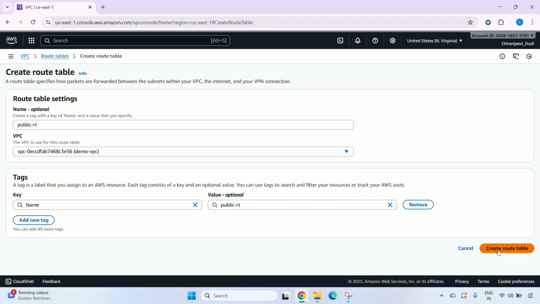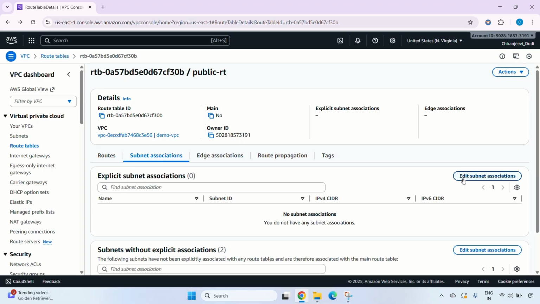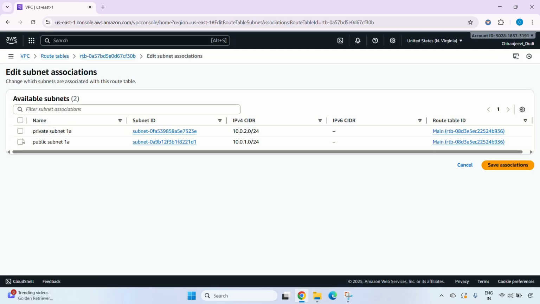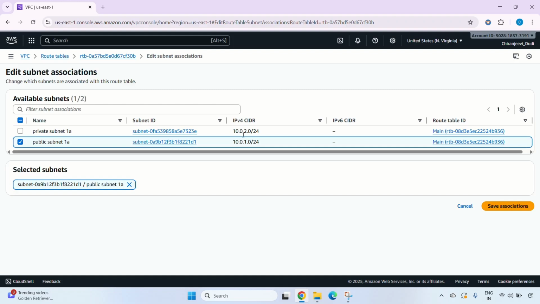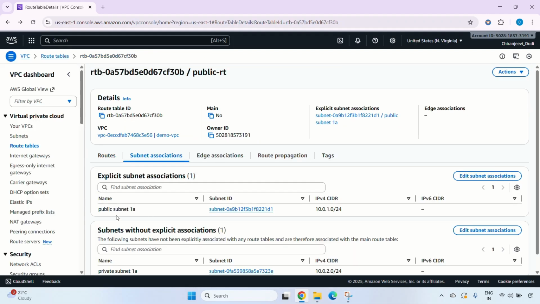Click on create route table. Now go to subnet associations. Click on edit subnet associations. Select public subnet 1A for our public route table. Click on save associations. Now we can see here public subnet 1A is associated with the public route table.